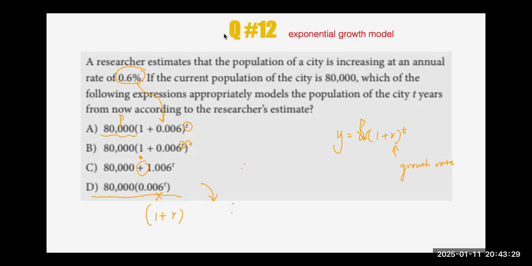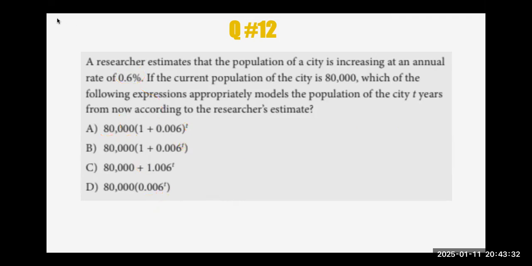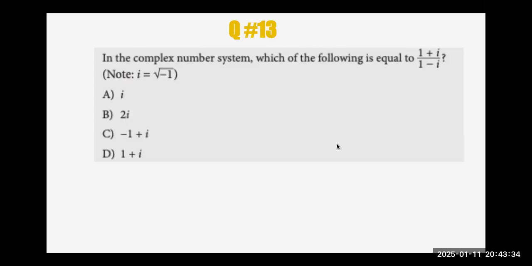Okay, finally, last question, students. Let's do number 13. Here we go. Complex numbers, okay. This one we are going to use the conjugates. Like a twin brother, twin sisters, okay. The conjugates of the denominator will be 1 plus i. What we are going to do here is you're going to multiply by the conjugates on both. Okay, everybody try.